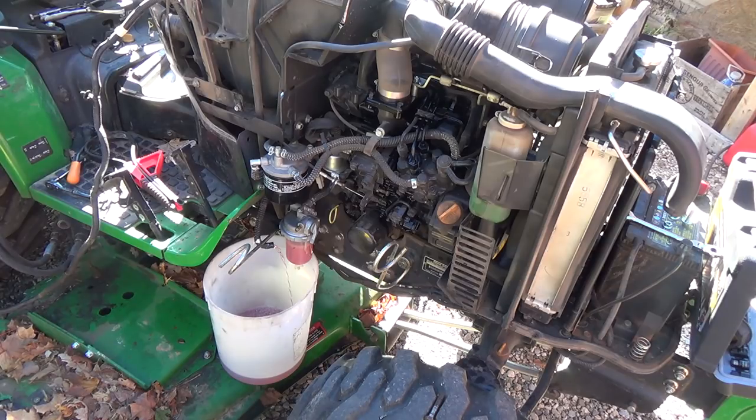And I didn't really see anything in the bottom of this bucket that was really puzzling looking. Something was stopping flow there. It was barely dribbling out before, you know? So that was definitely what was happening. It was starving it for fuel. Starving for fuel.